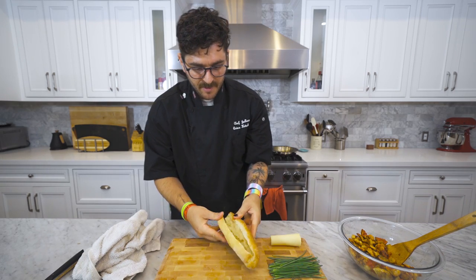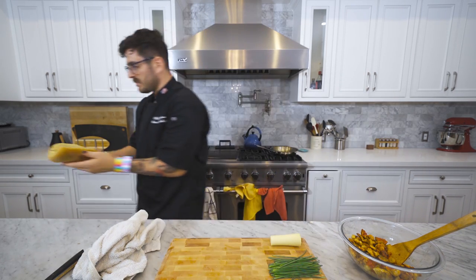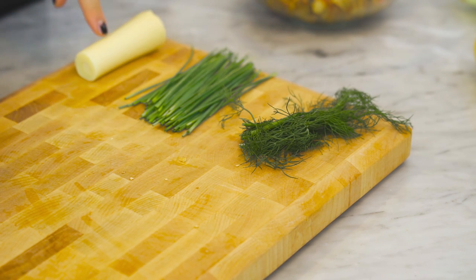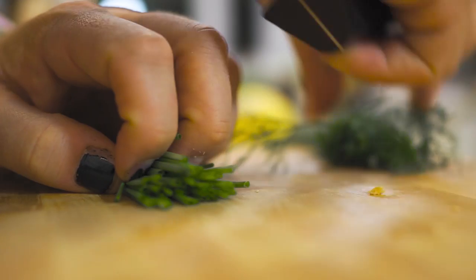So we're gonna take this and quickly toast it. Very simple, put it in the toaster. Now we are gonna chop up some of our other ingredients. We have fresh dill, chives, and a heart of palm. And then we'll get moving with mixing this together and trying it, because I'm actually so excited to test this out.